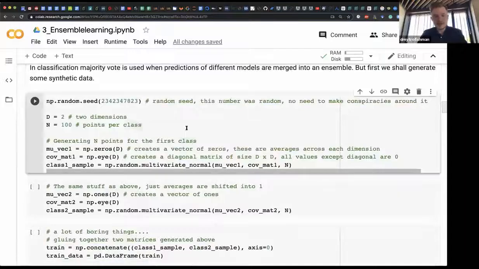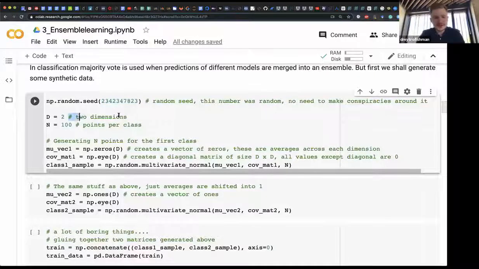For this example, I need to generate synthetic data. So I generate synthetic data with a random seed. You guys remember what a random seed is: it lets you reproduce the work, so that when you run it in your notebooks, you get the same data as I do. This is why I have this random seed. Why is that particular random seed? Don't ask. It was just whatever.